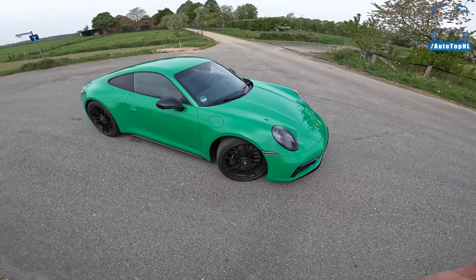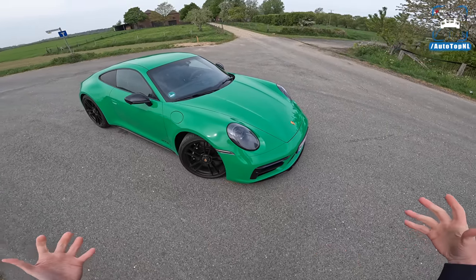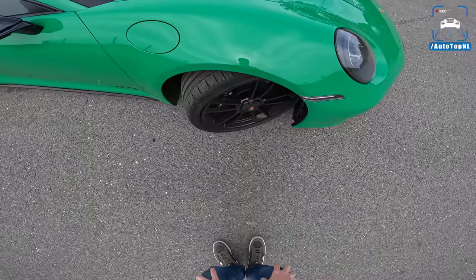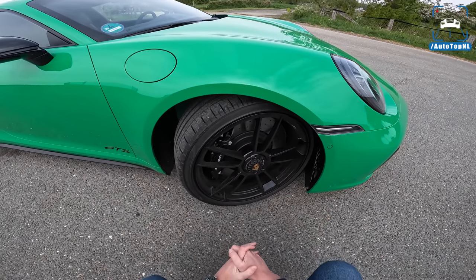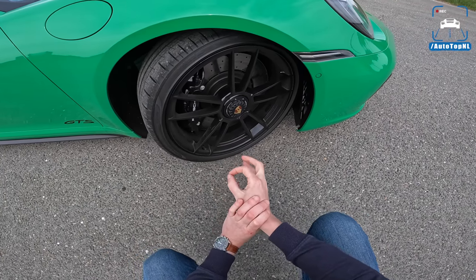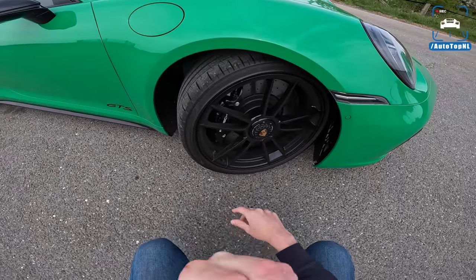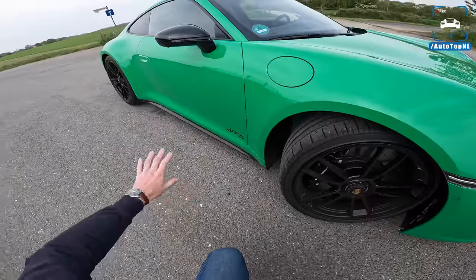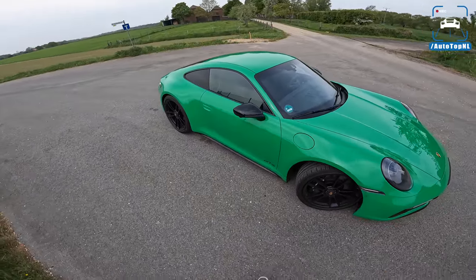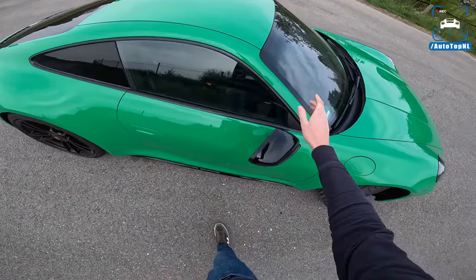There are some more important things you get on a GTS. With that increase in price, they have to offer you something else as well. We've got the wheels, brakes, springs, and dampers from a Porsche 911 Turbo, meaning the handling has drastically improved compared to a Carrera S. These Turbo wheels with center locks are absolutely stunning. Behind that we've got the steel brakes from the Turbo — carbon ceramics are optional — and Pirelli P Zero rubber. These are 20s at the front, 21s at the rear. The dampers and springs from the Turbo include a rear helper spring that keeps pressure on the primary one, helping keep the wheel on the ground during spirited driving.